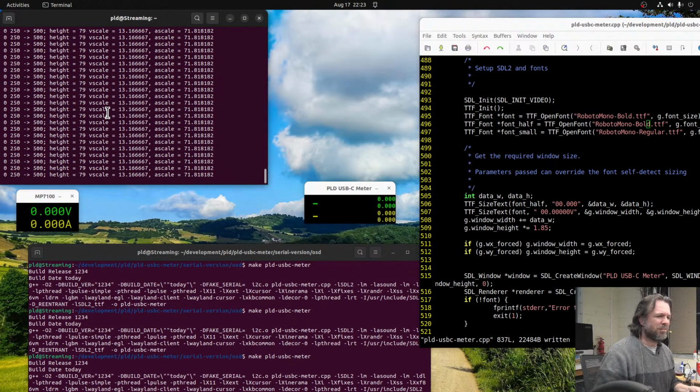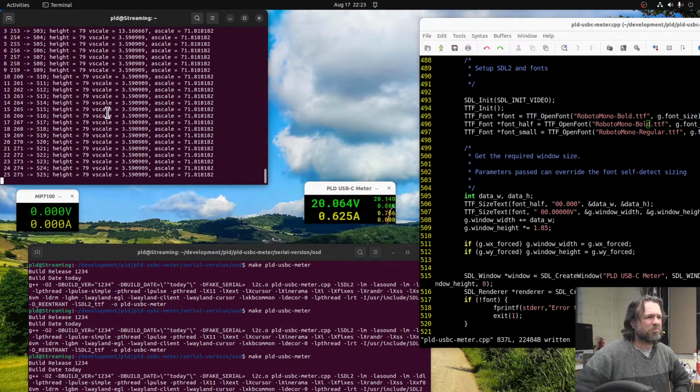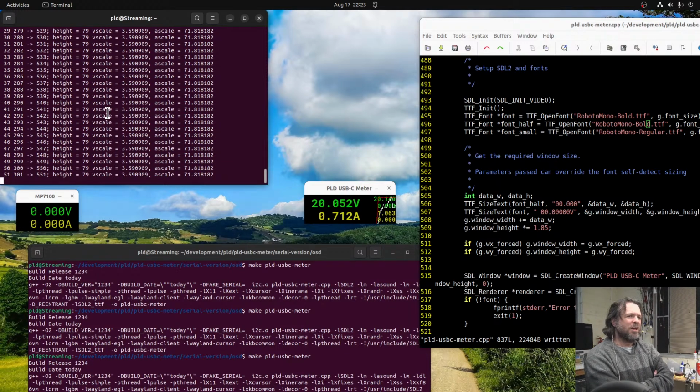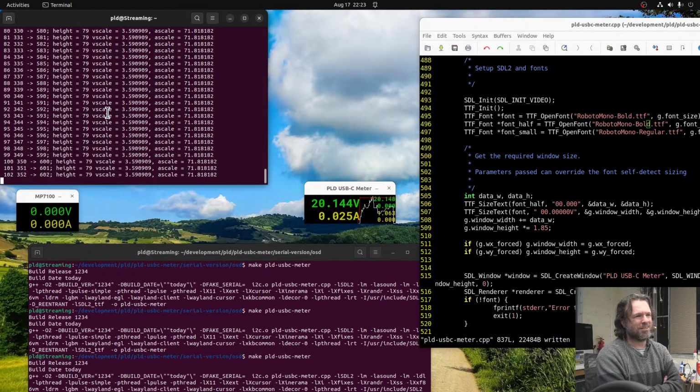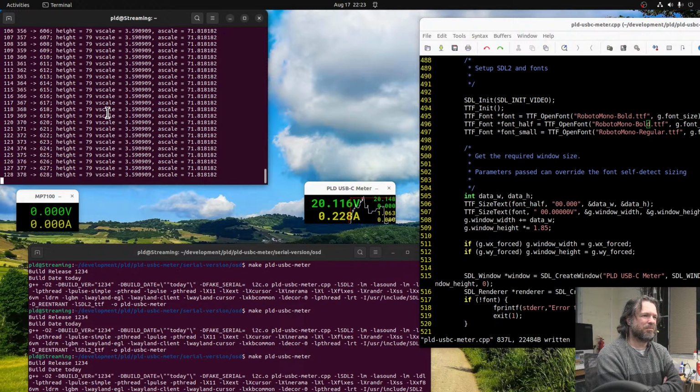It looks a little iffy at small scales like that. It's not intolerable. I would have liked something between bold and standard, sort of like a medium, but I think regular is, yeah, not sure.